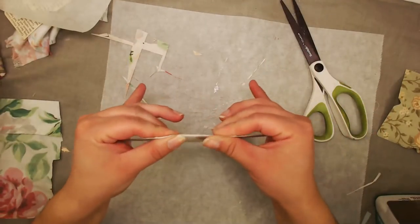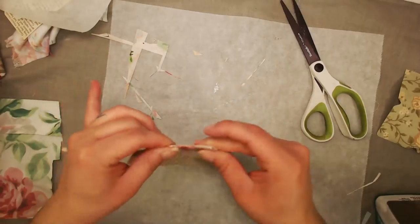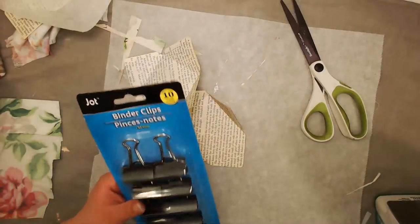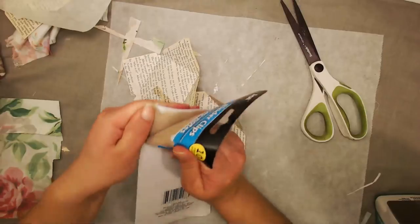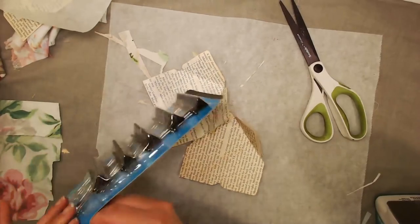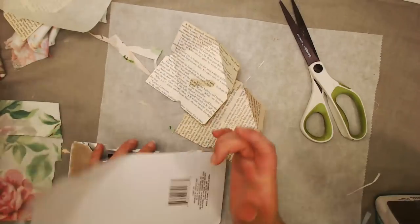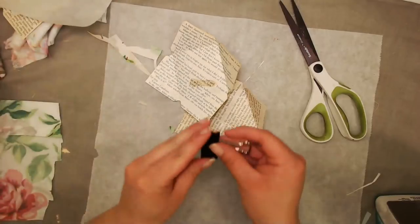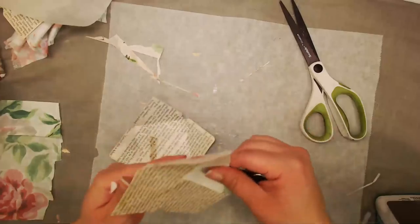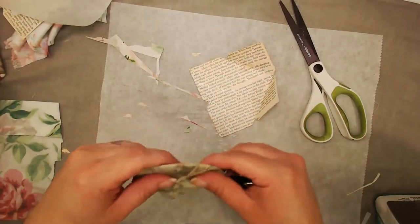Okay, and now I already have it folded. You know what? I should clip this closed so I can get used to being in that shape. I'm going to close it so that way it gets used to being in that shape. This one's pretty soft already.